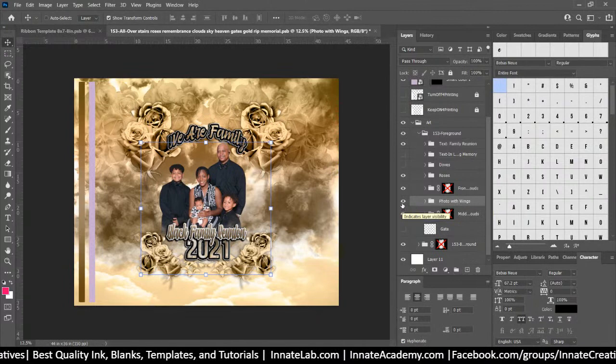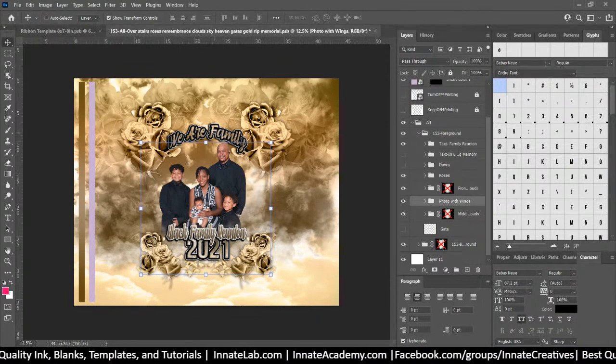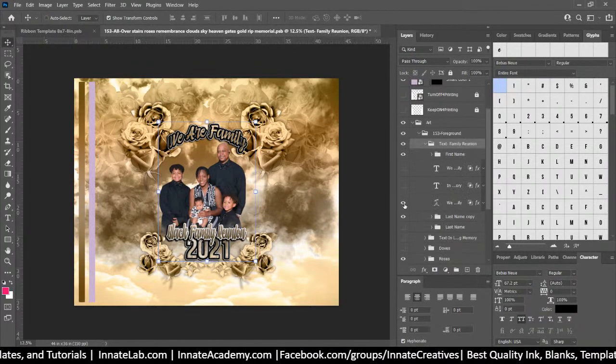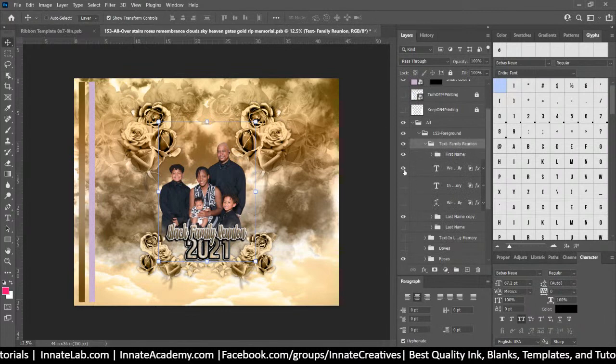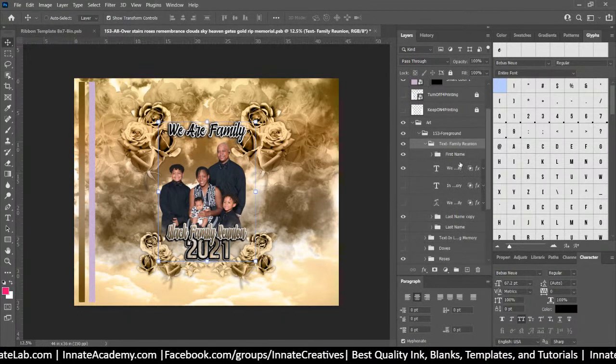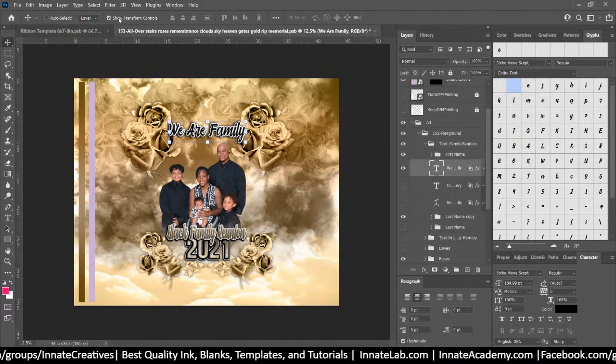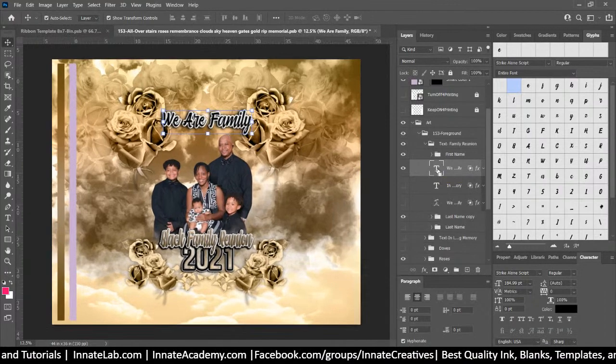Okay. Also, we need some of these text elements here. So where it says we are family, we're not going to take this rounded text. So we're going to turn that one off for just a moment. And we'll take this one that's straight across where it says we are family. And we're going to take just the we are family. And for this one, normally I do not have the show transform controls on. The reason why I do have it turned on, and we will have it turned on for class this time, is because you can see exactly what's selected here. So it does have a purpose when it's useful and not being bothersome.